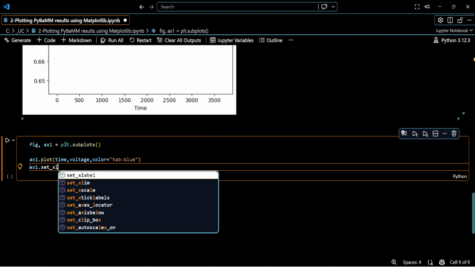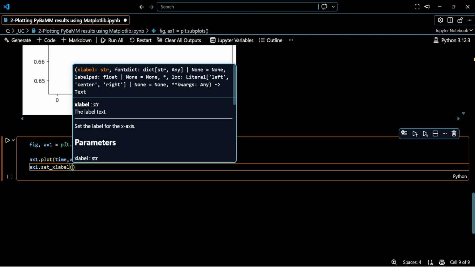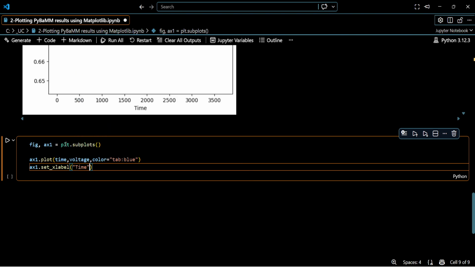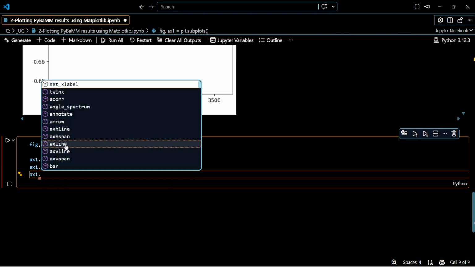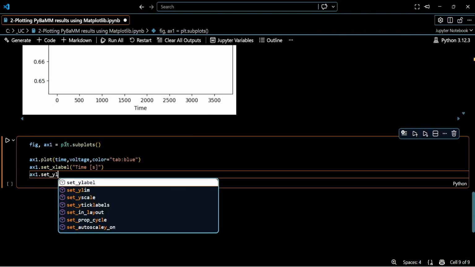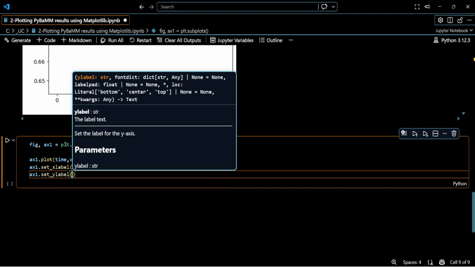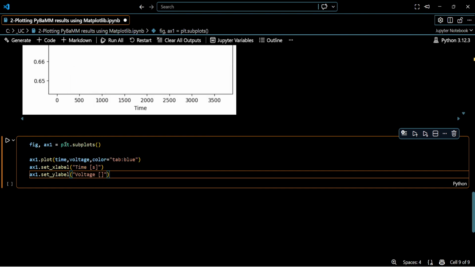So the syntax is ax1 dot set xlabel, and then we can call it time in second. Next up is ax1 dot set ylabel, and then name it voltage in volts.